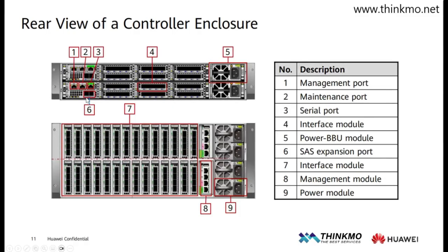Then the 6th. This position is our SAS aggregation port. And the 7th, here is our interface module. And below these are also interface modules. The 8th is the management board. The 9th here is also a power supply. This side is 2U and this side is 4U. Just put it all together.